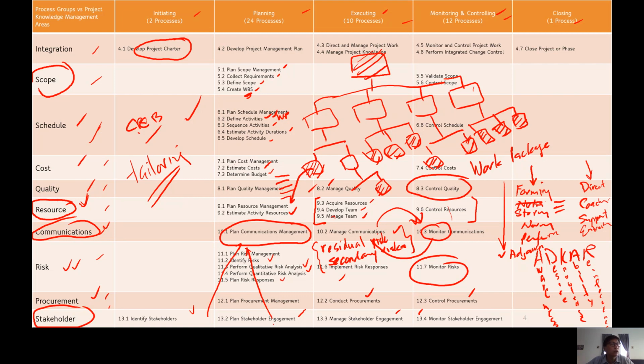As we complete each stage or milestone, we get the customer to sign off. But before we get the customer to sign off, we have to verify the work is good, with the data that we have producing the expected outcome. Where is it being done? It is accomplished in control quality. We do all the measurements and so forth. Everything's fine. We are confident. We have verified our work, our deliverables.